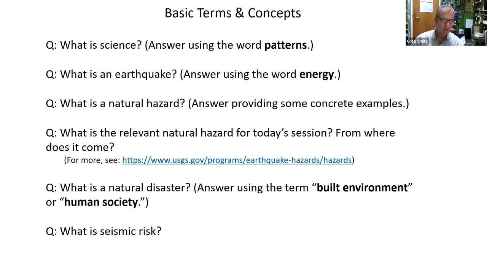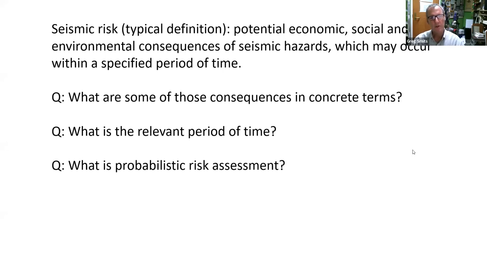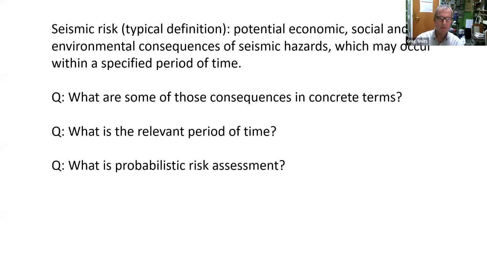Let's consider seismic risk. Here's a very typical definition: the potential economic, social, and environmental consequences of seismic hazards, which may occur within a specified period of time. In practice, seismic risk is very often delimited within certain periods of time — people would say, what's the risk in the next 10 years of such and such? Seismicity as it interacts with human society can cause severe ground motion which can shake down buildings. It can have political consequences, generate tsunamis, damage a nuclear power plant, kill people outright, or indirectly lead to famines.